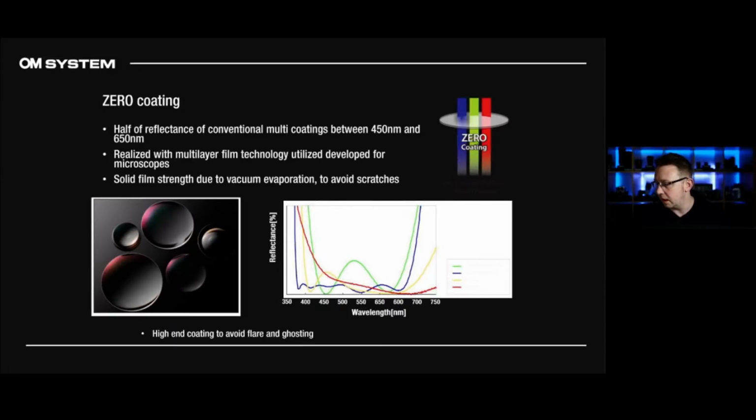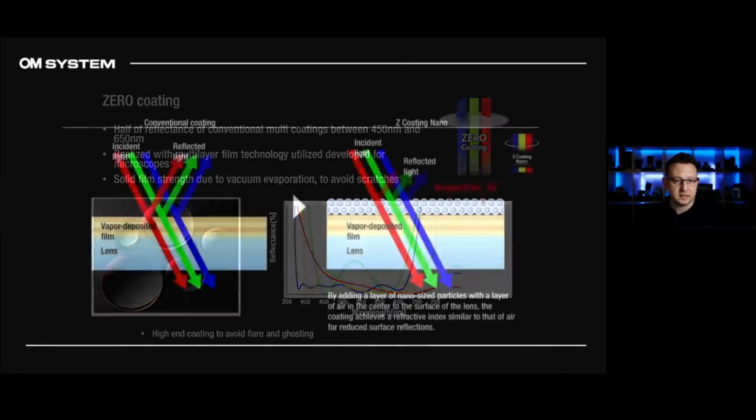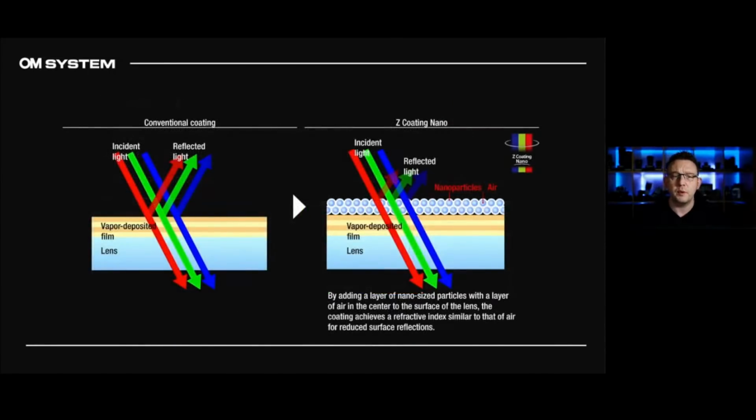Now, I need to find my button to scroll across to the next. Here we go. This diagram shows you our Z nano coating. The Z nano coating is on our Pro lenses, and it's going to be on the 45mm f1.2 lens when I show you that as well. And you can see here really nicely the differences between the standard coating and the Z nano coating. On the left here, you've got the standard coating where the incident light is hitting your lens at an angle and reflected light is coming out, and usually that can help things like ghosting and flares occur.